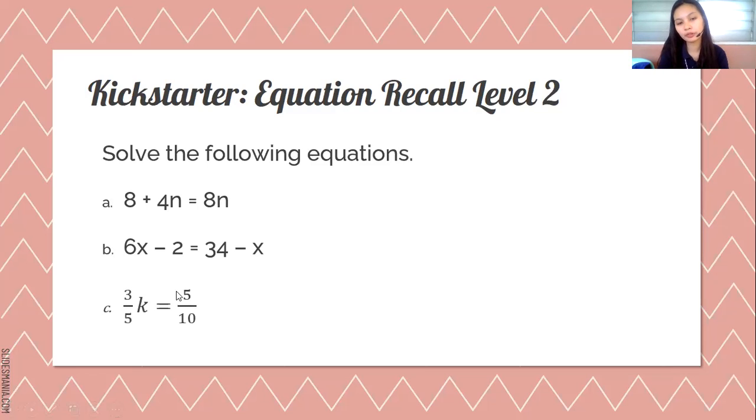ayan. So, 3 over 5k equals to 5 over n po. So, dito, how to find the value of k? Siyempre po. Actually, para lang tayong kumbaga, divide natin both side by 3/5. Kasi 3/5 yung kasama niya. Okay? Or we just simply multiply lang po. Okay? So, ito po, 3/5. Siyempre, ayun yung goal natin. Maka-cancel out yan. So, ang papakialaman na lang po natin is 5 over 10 po. Okay? So, i-divide daw natin siya kay 3/5.